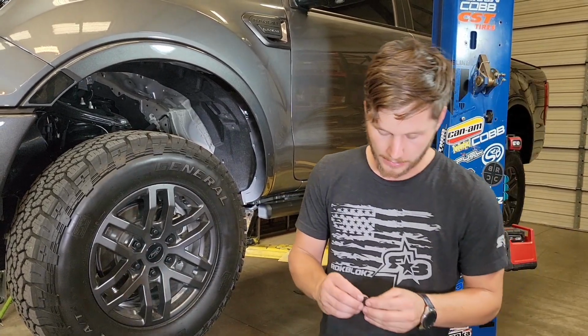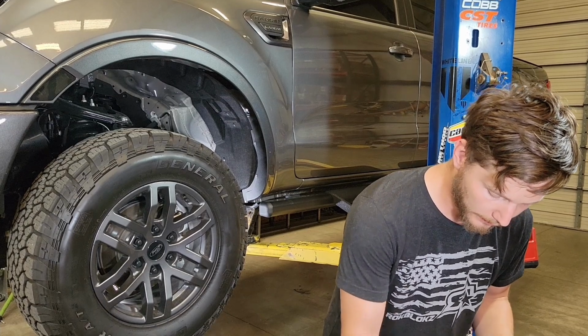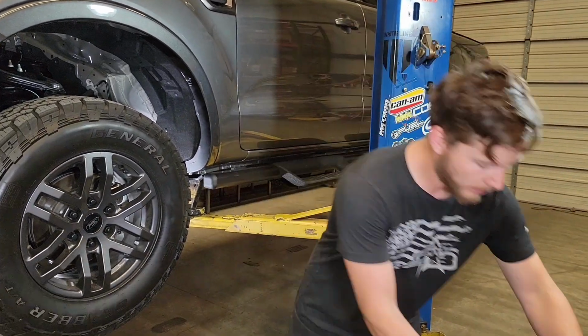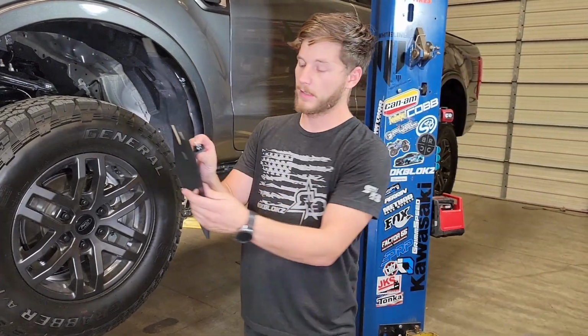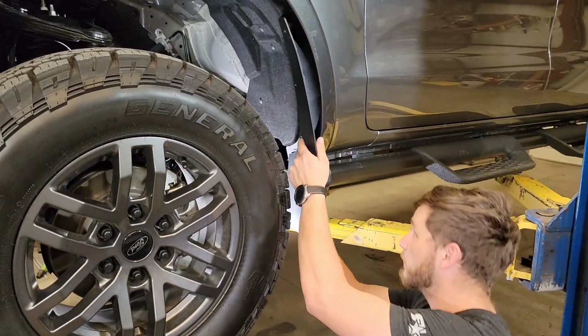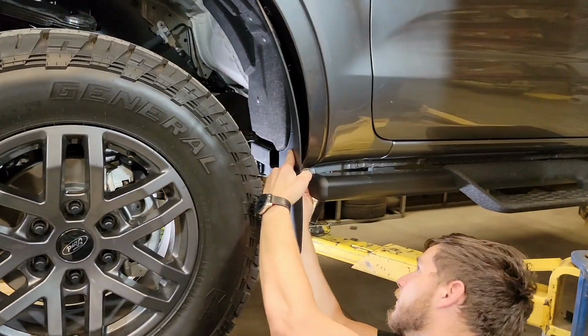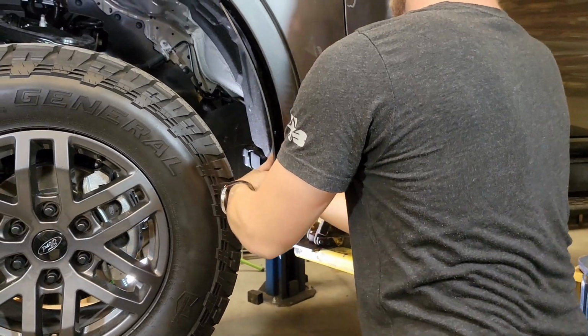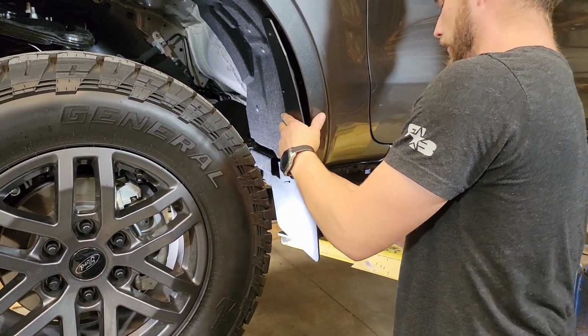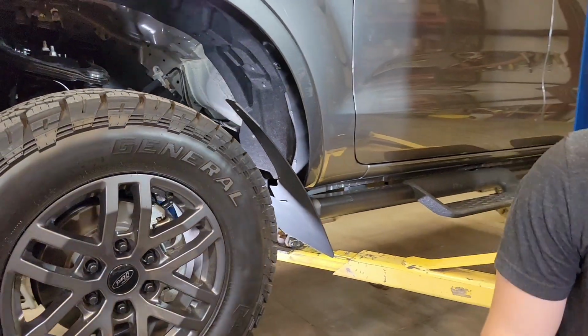So now let's go ahead. We're going to take our spacers. We're going to take our number 10 screw. Going to put that through the bottom, and now we're going to put that right back into that OEM insert. Go ahead, get that started by hand. Let that hang there.